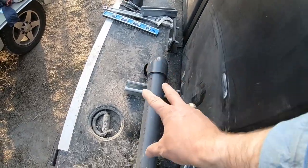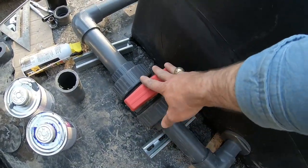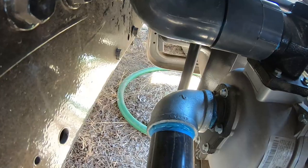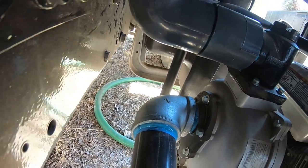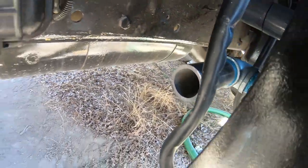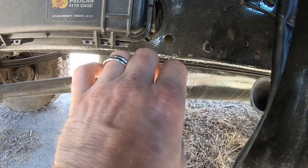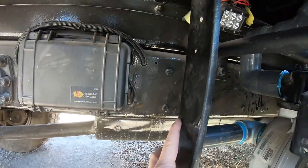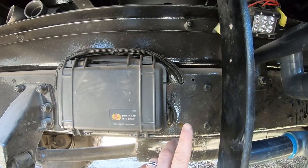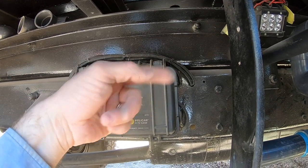All right, I've got everything here glued up. I don't have it bolted down yet but the valve is in place, all the 90s are glued up. I've got a two inch galvanized 90 and I've screwed a Schedule 80 nipple into it. What we're going to do is run over this way — I'm going to put a T right here, right past the bracing for the pump, and then that T is going to go up to the tank and it's going to be a recirculating line.